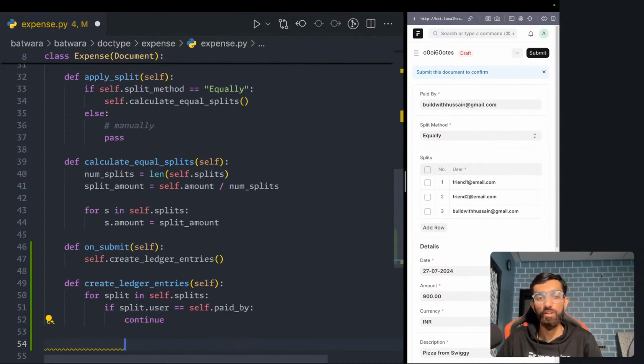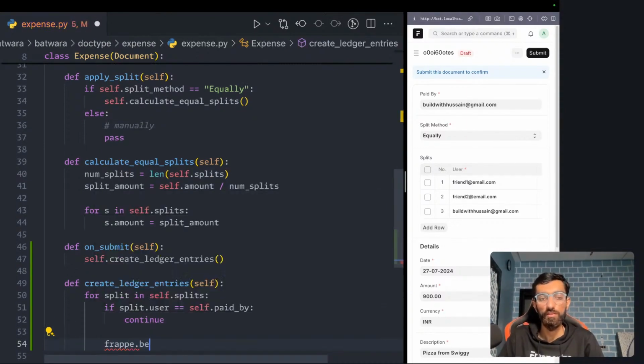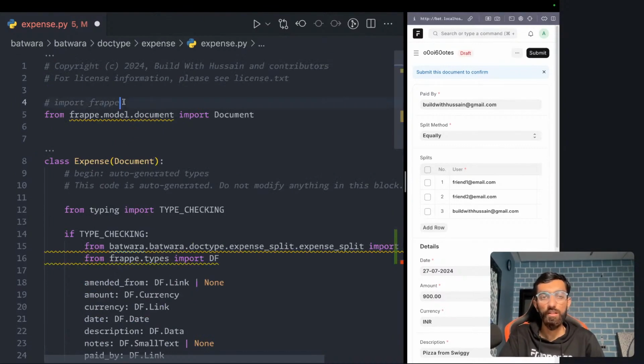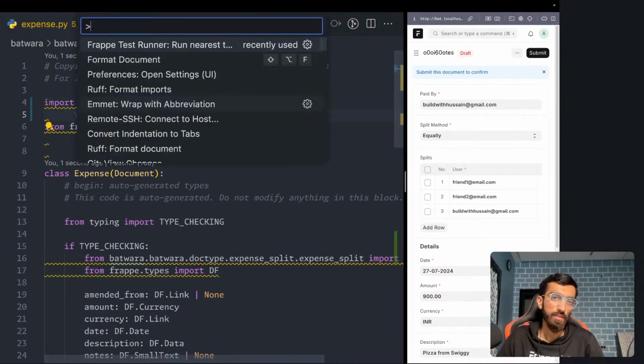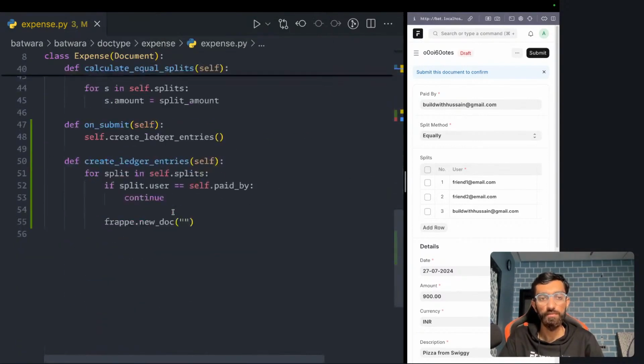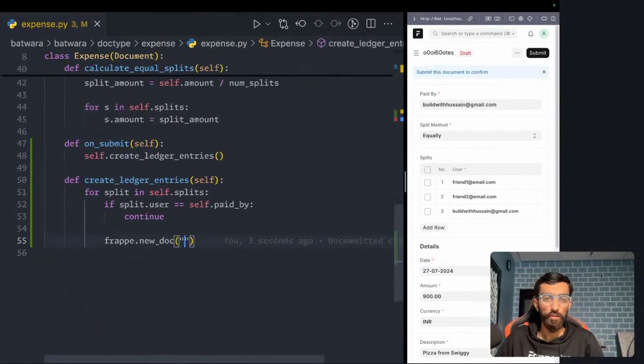Otherwise, we will do our logic of frappe dot new doc. Frappe isn't imported, so format imports. Frappe dot new doc, split ledger entry.